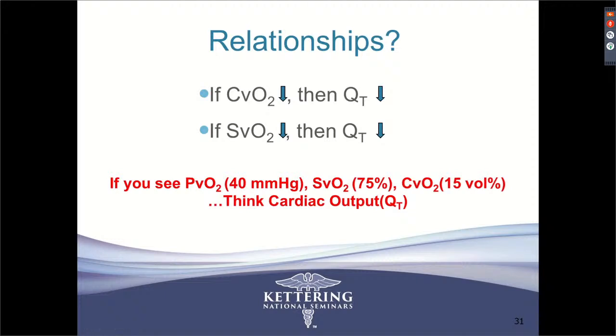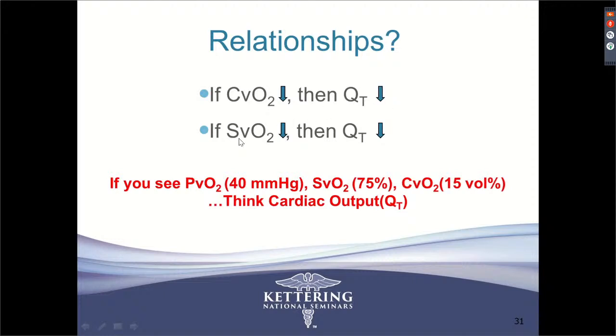That's fine. The thing to remember here is that the CvO2 gives us an indication or reflection of what's going on with our cardiac output, and these two have a direct relationship with one another. If the CvO2 goes down, then the cardiac output goes down. And the same thing here with the SvO2.